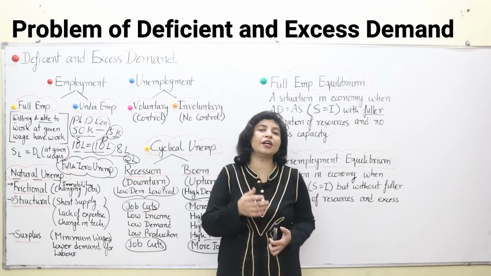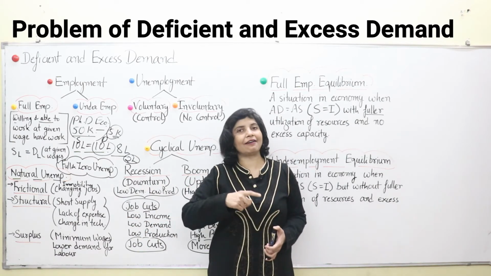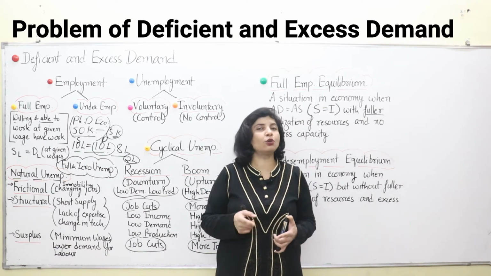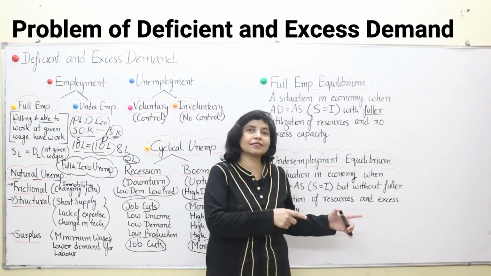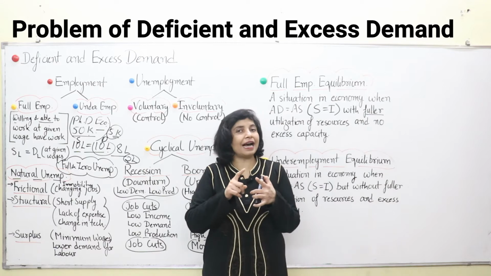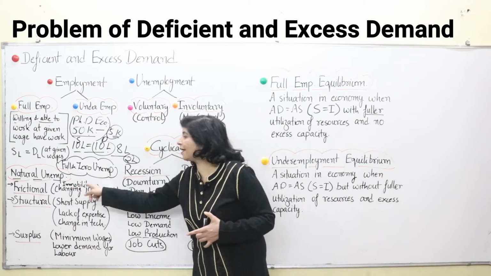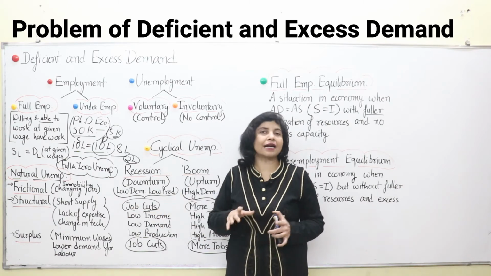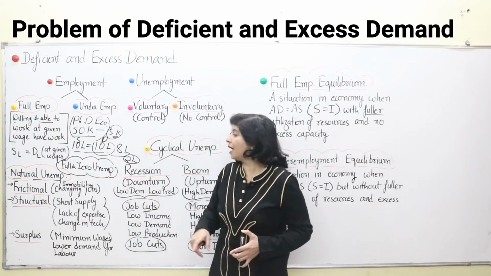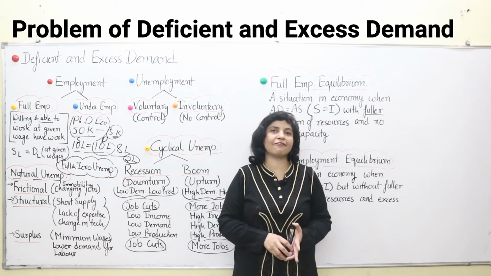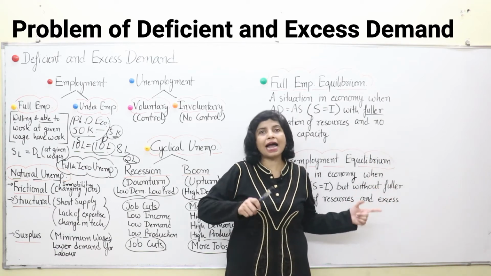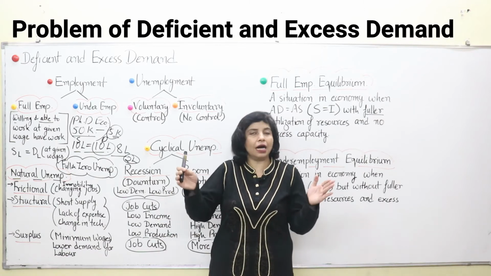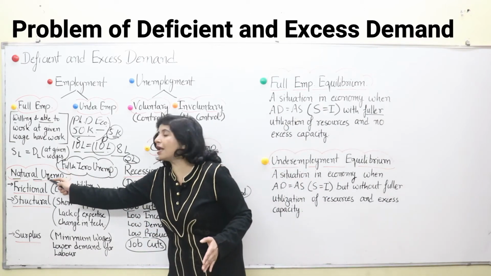Second case, immobility of labor. Suppose there is a job that is available in Bengaluru or Hyderabad, but I can't move to Hyderabad to take up that job because my family and kids are residing here. In that case also, I will be unemployed because of immobility of my personal capacity. I can't move to that place and I can't take up that job. Changing of jobs. If I don't find some job lucrative or nice, I may leave that job and find a job in other colleges. In that period also, I am unemployed. In that case, it is natural unemployment.